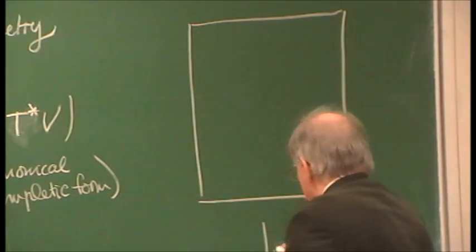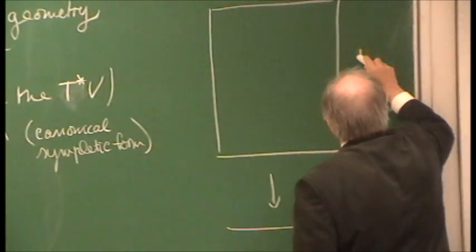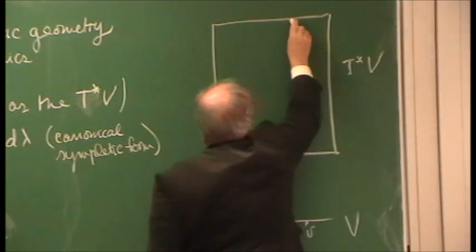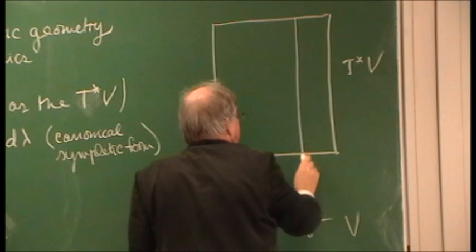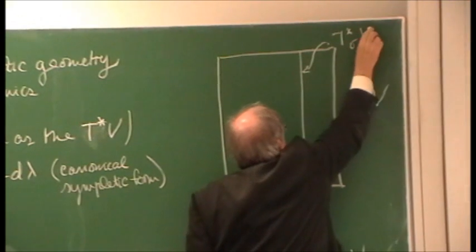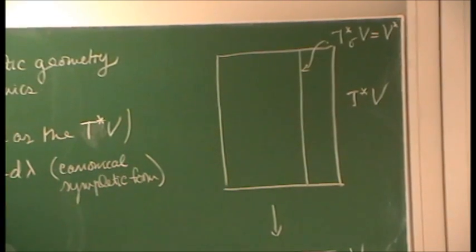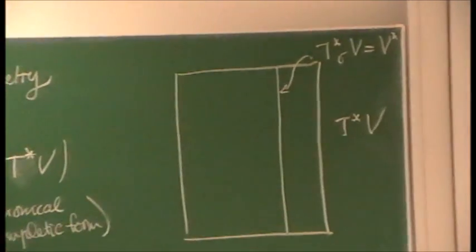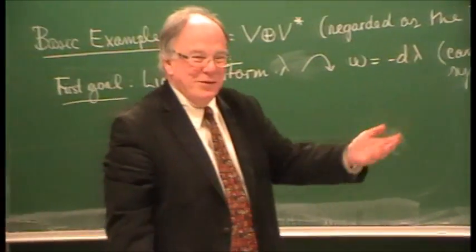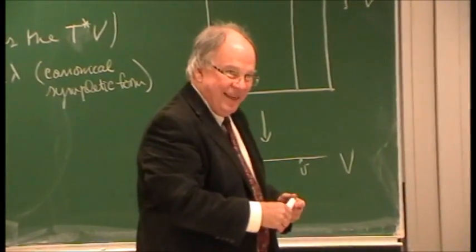I only have one picture, as you know. This is the vector space here. This is the cotangent bundle of the vector space. So over a vector v, we have the cotangent space at that point, which is identified with the dual space, of course. This looks ridiculously trivial, direct sums of vector spaces, but it's very interesting. And very confusing.